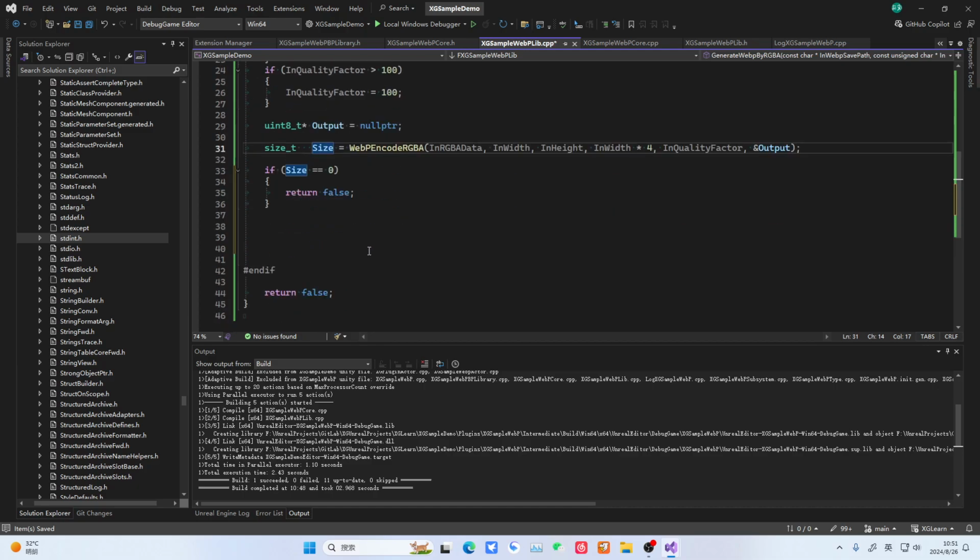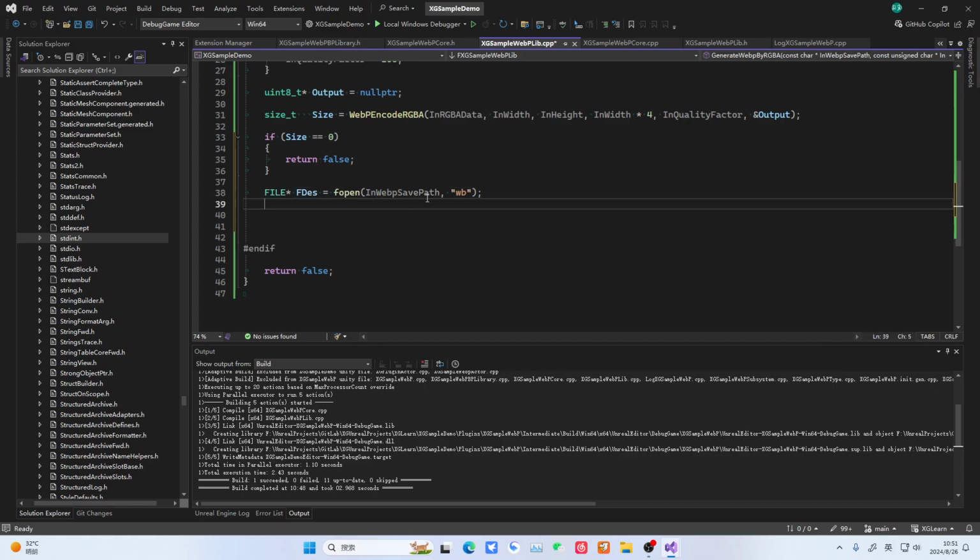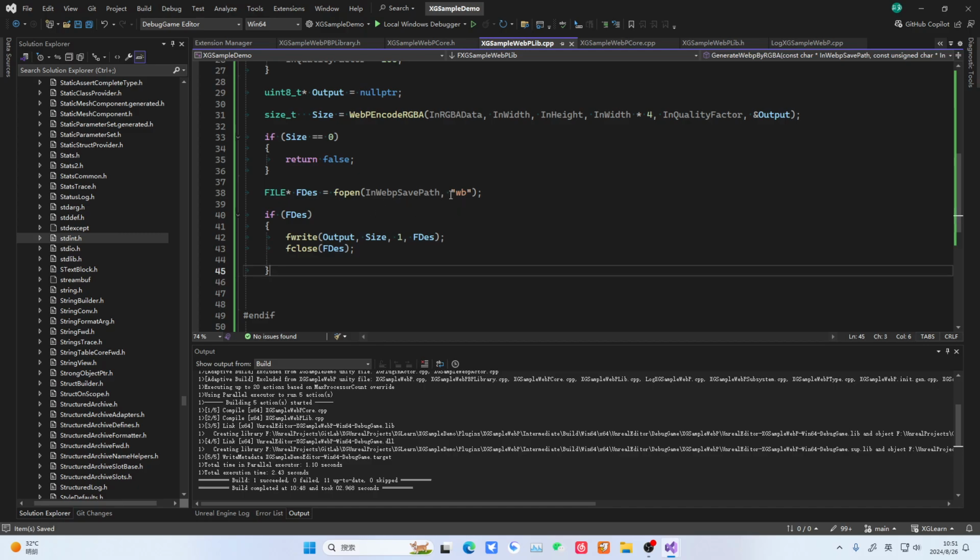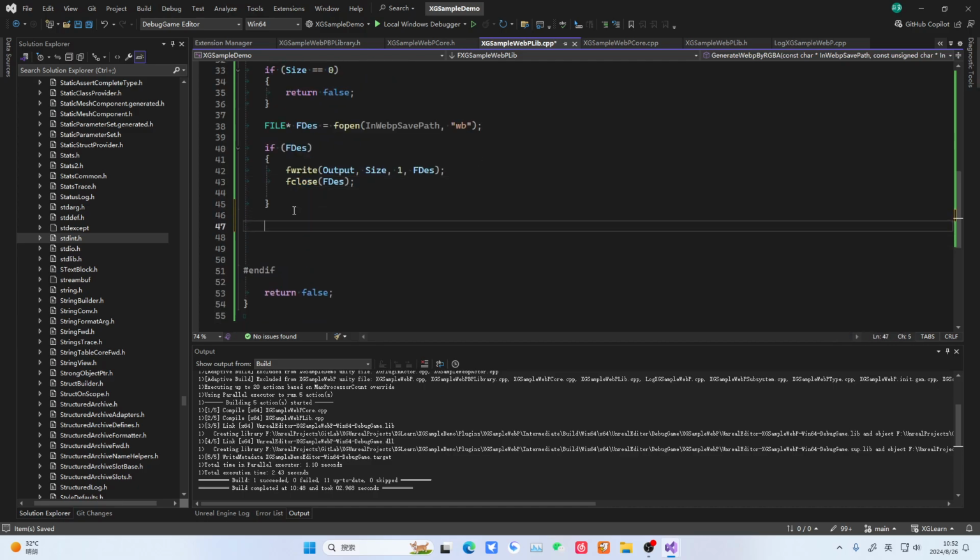And then once we have this data, we can convert this data into a T array in the form of U of 5, etc. 8. We won't convert it here. Everyone can improve it on their own. We'll use a native C++ approach to store it to this path. Okay, this is the flow for opening a file. Then save it in this WP format. And if it exists, take this data, the length of this data, and this data's position of this file. Input it. After inputting, we close this stream, and finally, we release this data. Then we succeed.